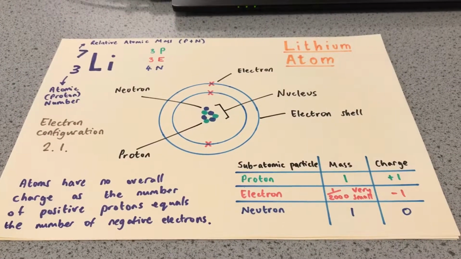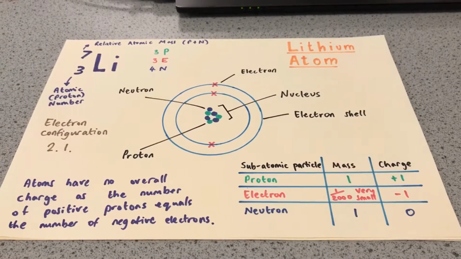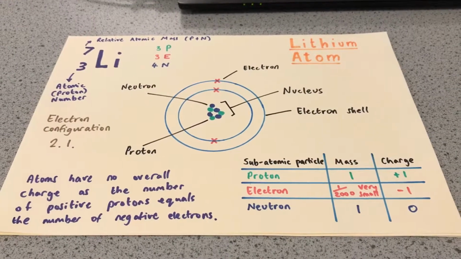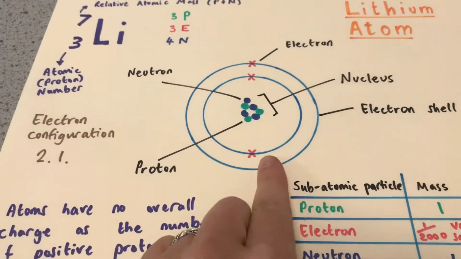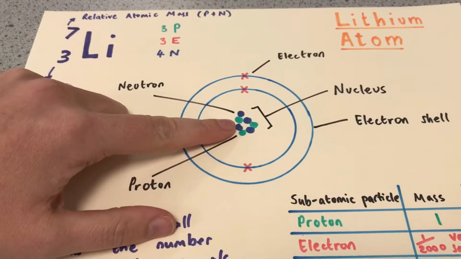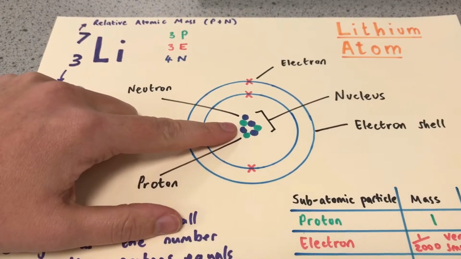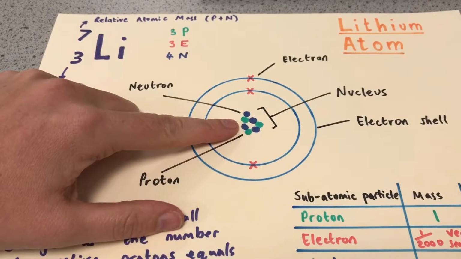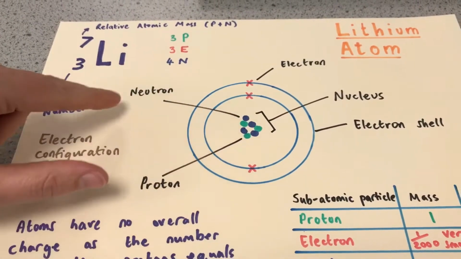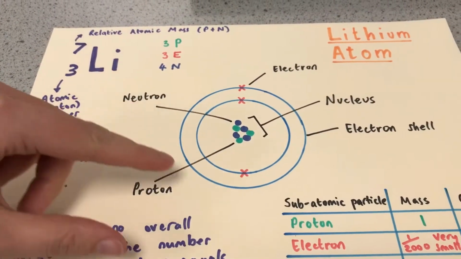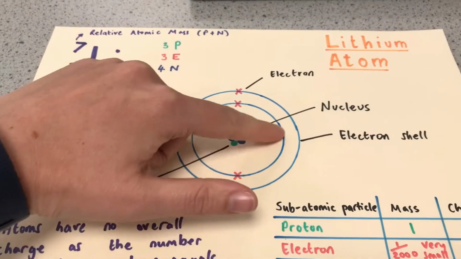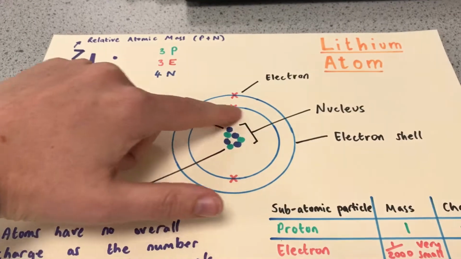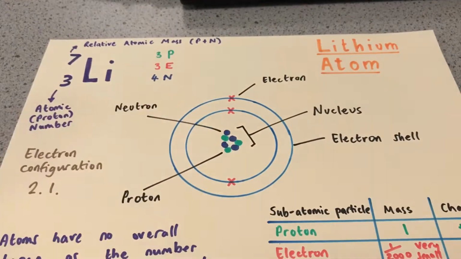This video is looking at the structure of the atom, which comes into the topic C1 and also into the topic P4. So we'll look here first of all at the structure of the atom. Inside the atom we've got the nucleus, not to be confused with the nucleus of a cell. And the nucleus contains the neutrons, which are neutral, and the protons, which are positive. And then around the outside here we have these shells, and the shells carry the negative electrons.